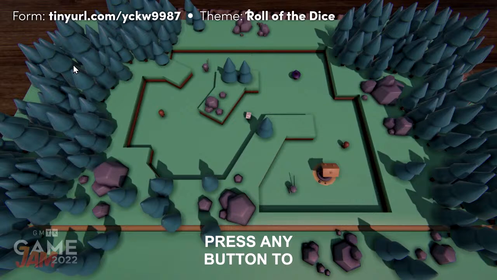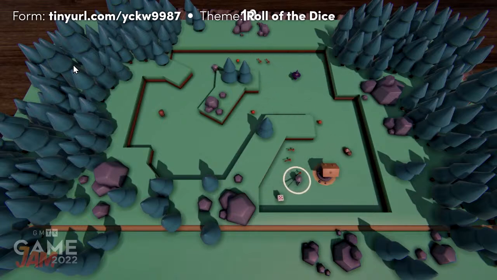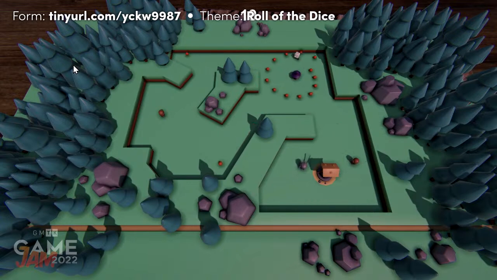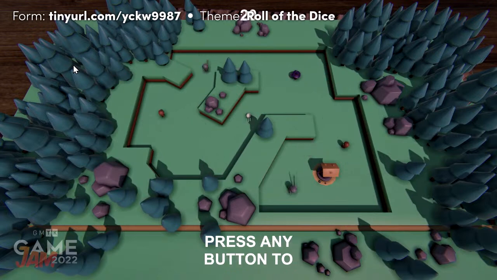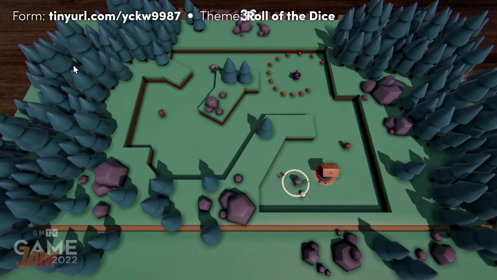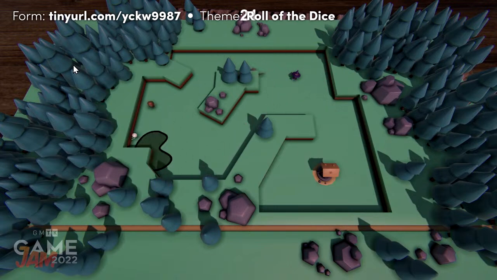So, you know what it reminds me of? This is completely off topic, but there's a bug in Tony Hawk's Pro Skater 2, where if you just go around in circles, I used to do this in the bull ring level, as Tony Hawk or any of the other skaters, you will build up speed forever, and then you just let go and you are at max speed and you can do crazy stuff. I like that idea of building up speed and then going off and murdering people.